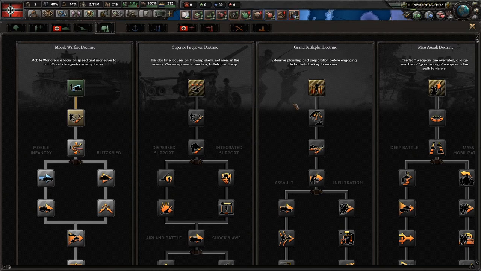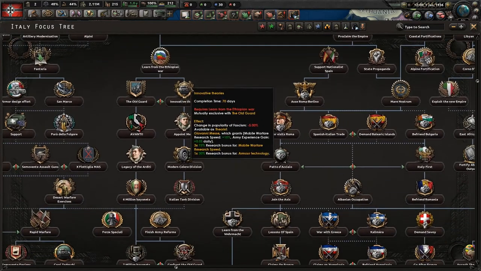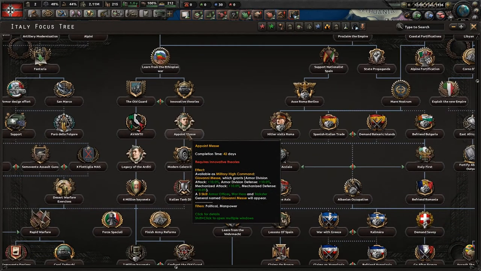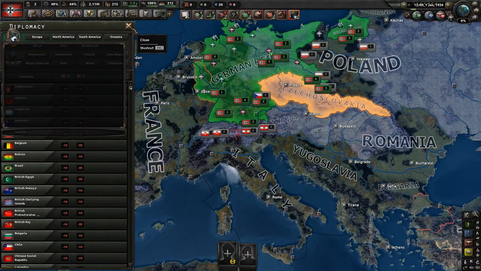Now, let's go to the first of the land doctrines, and of course this is my favorite one, mobile warfare. Unlike the vanilla game, mobile warfare no longer has the division speed bonus, but this branch of the land doctrines can still give you some interesting options if you are playing, as in this case, Germany. Or also, I know this is weird, but Italy. If you play as Italy, there is this branch here, the innovative theories, that will give you Messe.